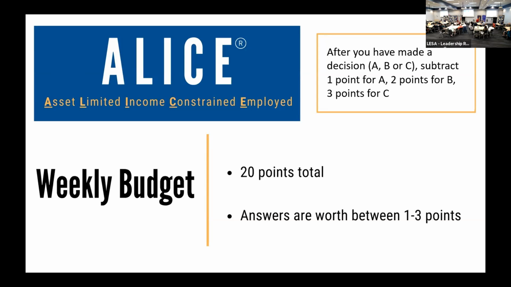You have your own agendas, your own priorities, your own concerns. But I want you to write 20 at the top. You have 20 points, and that's going to represent your income, right? Not super scientific, but you get the idea. Now, there is going to be no trickery to the questions.